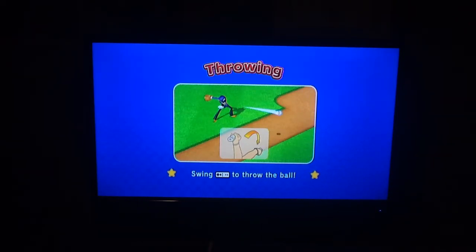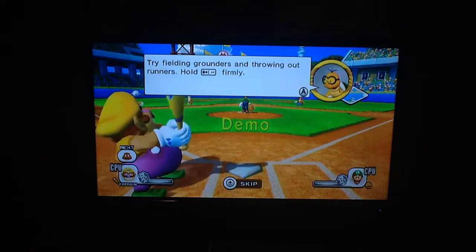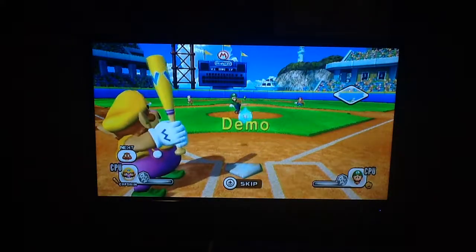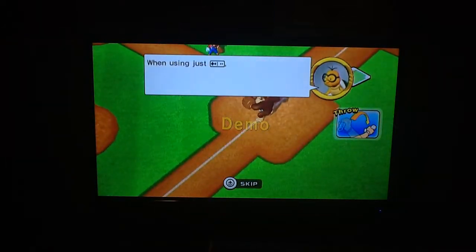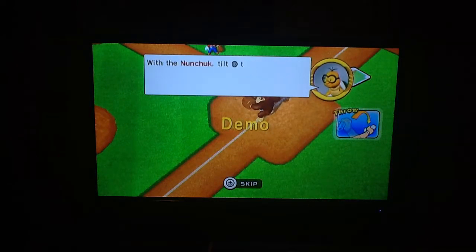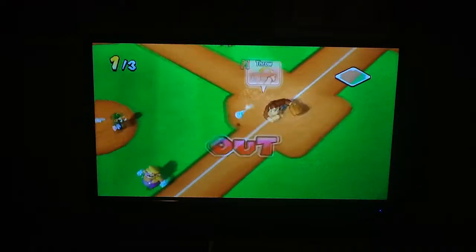So after this throwing practice, I'll end the video there. Do another practicing video, maybe get into a game. Grab grounders. Try fielding grounders and throwing out runners. Hold Wii Remote firmly. Once you get the ball, pick up the ball and swing to throw. The ball will be thrown to the right base automatically. With the nunchuck, tilt towards... Okay, yeah, I get it. Come on, Mario, or whoever you're going to hit it to. Yep, Mario. Throw. Yeah!